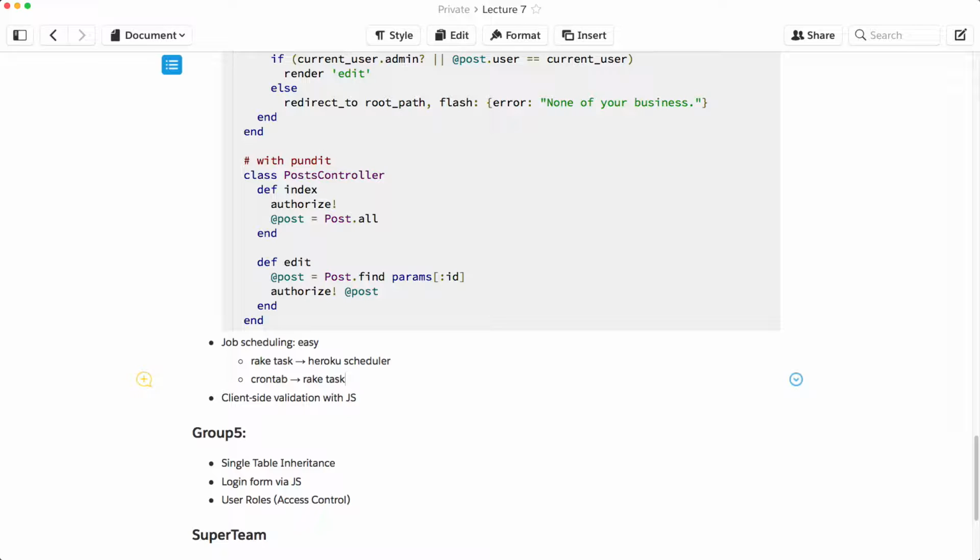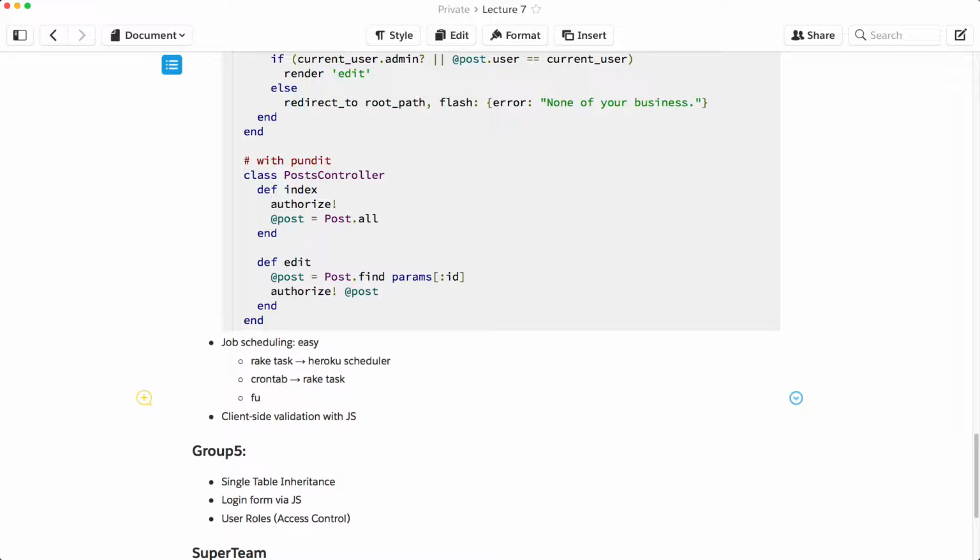Run it and exit. So in Heroku, if you go to scheduler, then you can put something like rails run and the rake task, whatever, run task, and then you can pass it in. The problem with Heroku scheduler is that you can't say every 7 minutes or every minute, or it's too limiting. It only gives you a couple of options. Yeah. So then maybe have a server and use a crontab. There are many other ways. So for example, there's a thing that is called, I think, Rufus. I don't like all the other options, to be honest.